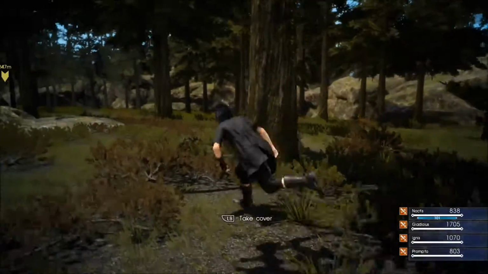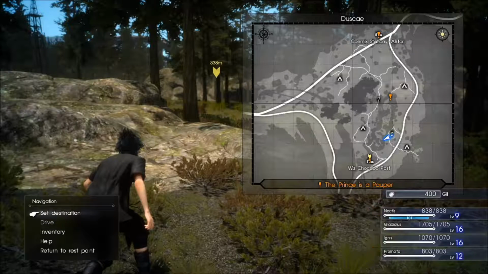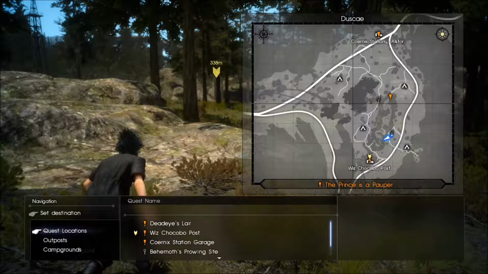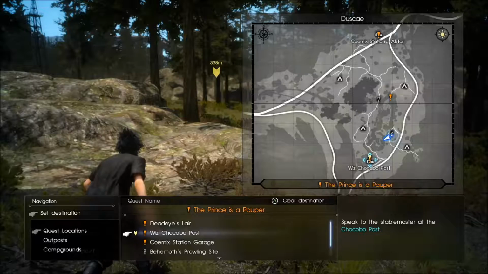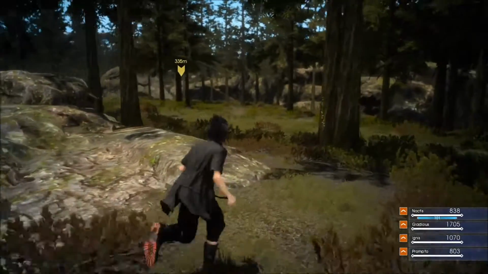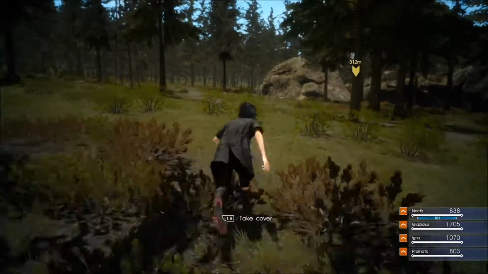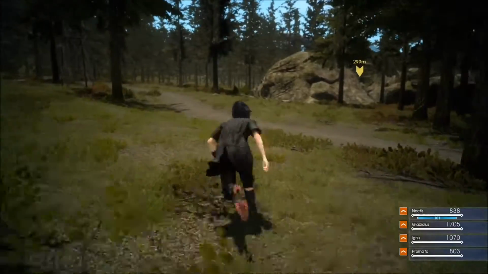Yep, that is what you think it is in the background. A black chocobo. Yeah, we're heading to the chocobo coast here. That's one of our objectives here: speak to the stable master at the Chocobo post. I think we're hopefully going to be able to ride a Chocobo here soon. Hopefully. If it has the classic Chocobo riding music, I will fall in love with this game.